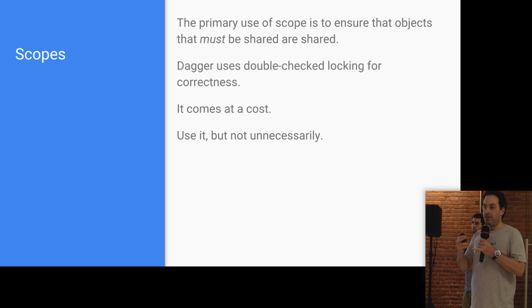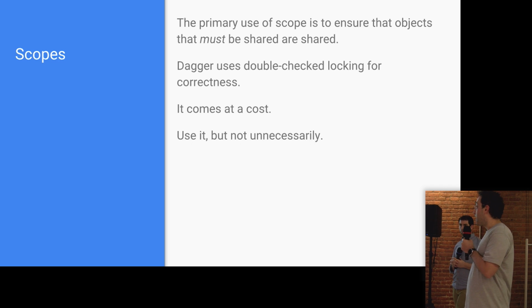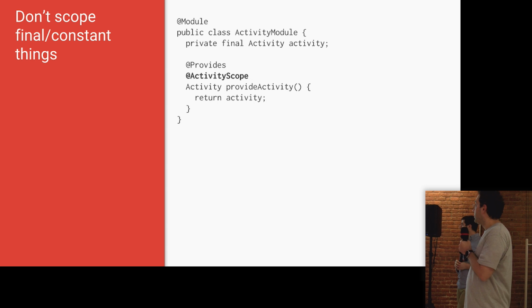Dagger implements that by, as I mentioned, wrapping the provider in a decorator that uses double-check locking, and so it comes at a cost. It comes at a cost because there are certain things that Dagger can't inline. It comes at a cost because there's more to initialize at the start of your application. It comes at a cost because actually implementing the double-check locking comes at a cost. So use it when it's necessary, but the message of the next couple slides is don't use it when it's not necessary. So here is pretty much the primary example of the code. And we see this a lot.